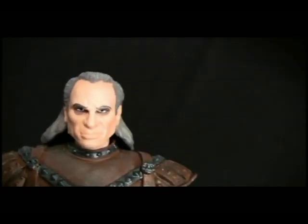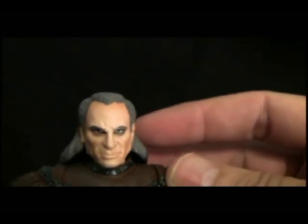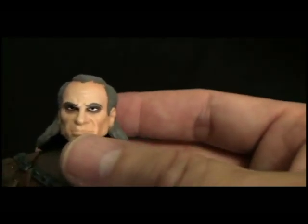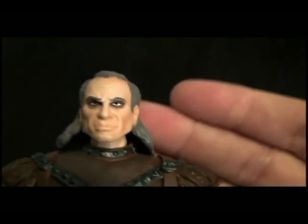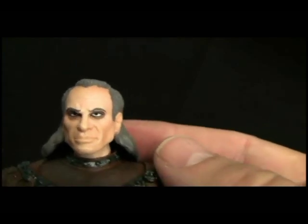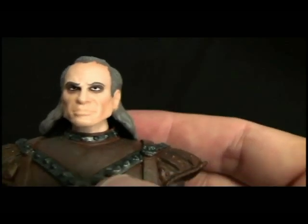Okay, so here we are looking at Vigo up close. Obviously, he's going to soon be a member of the Hair Club for Men. But as we look at this, honestly, I can't tell whether to love this sculpt or not. I think the eyes, I love the look that they gave him, and I think it's a decent sculpt. I think his eyes look a little bit more like they're up in the top of his head rather than glaring at me, trying to convince me to go steal a baby for him.